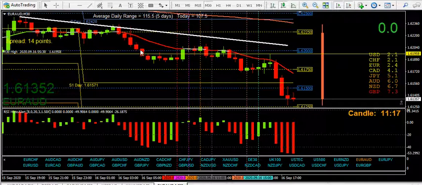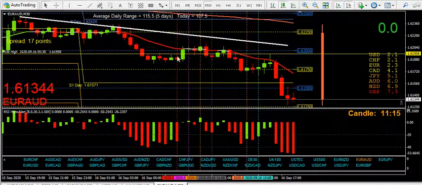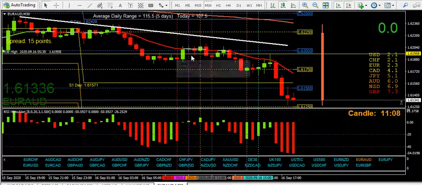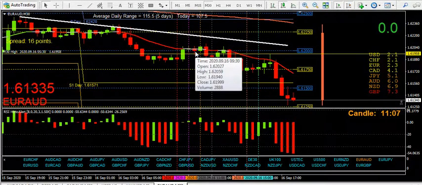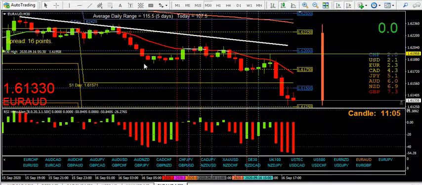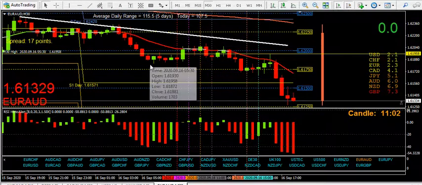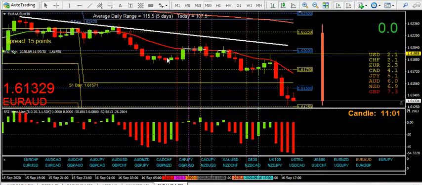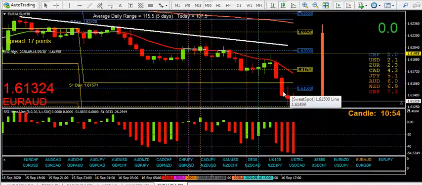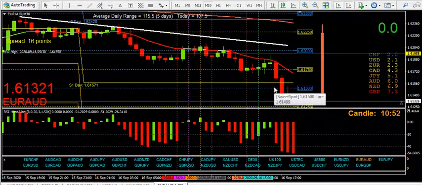So the wisest thing to do in this instance would have been to wait for the trend to turn back in your direction with the various confirmations, with the break of this slightly slanting upwards ascending triangle, and just take the safest trades. So it's always about taking the safest trades.